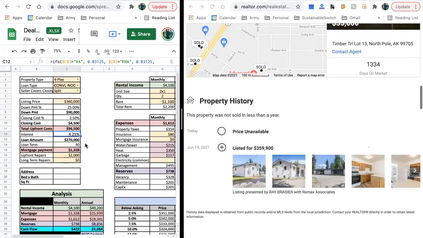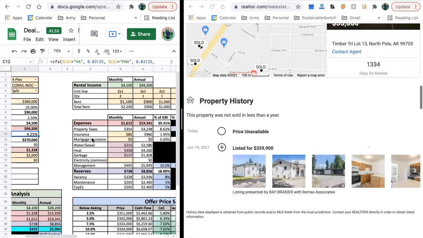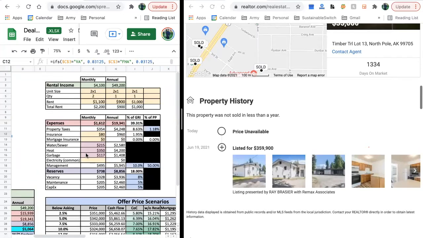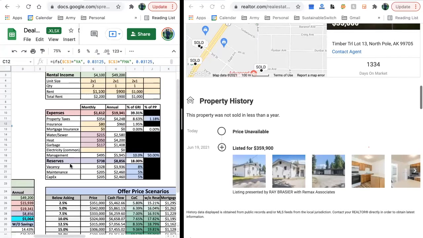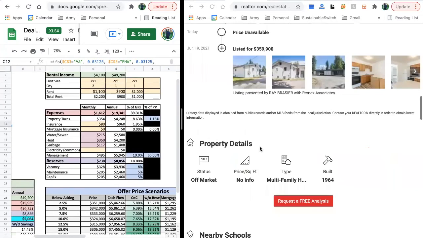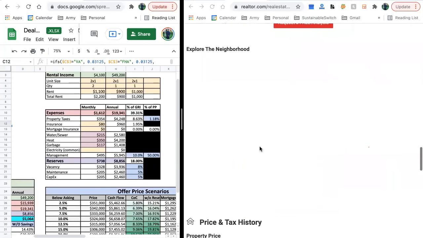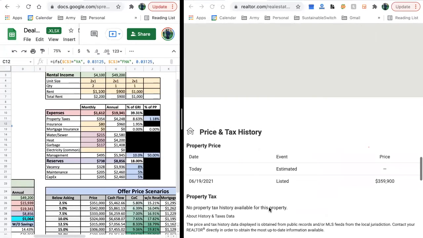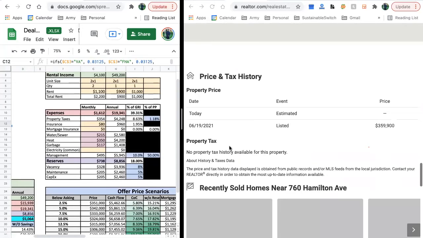All right, cool. So it automatically calculated the mortgage payment as $1,328. Your total upfront costs in this scenario are close to $100,000. We have rents up to $4,100 in this scenario. You have the, yep, there we go. And then taxes. So let's go down to the property details. It should be somewhere here. At least I know Zillow does it. 259. Okay, so it doesn't have it here.